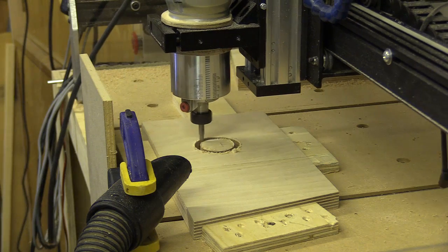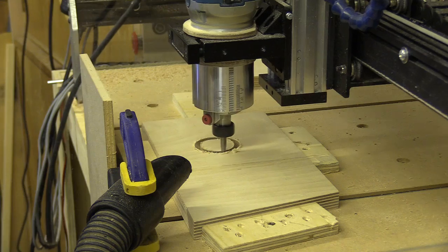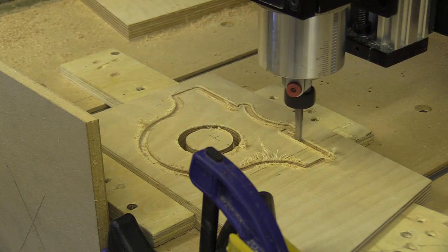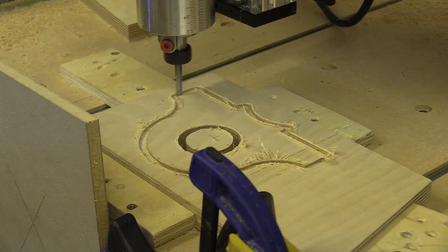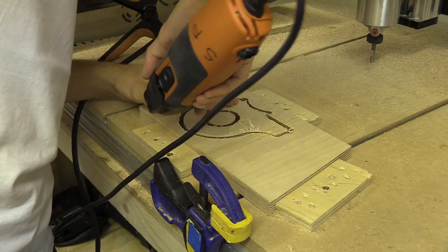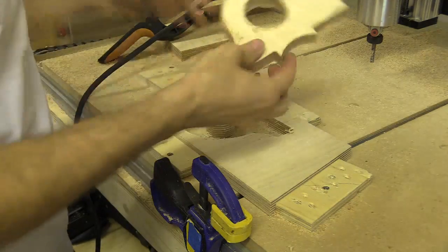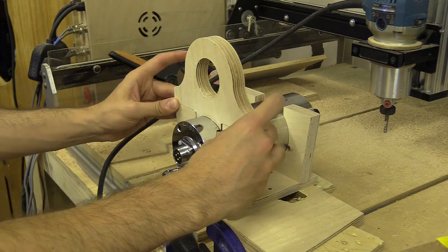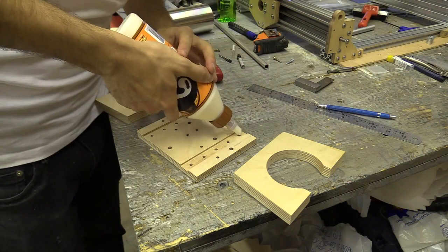I decided to incorporate extraction into the clamping part of the spindle mount. This will be in the form of a 50mm clear acrylic tube which I can attach a hanging hose to. Perching next to the CNC machine with an extraction nozzle playing catch-the-sawdust will not stand the test of time. That said I'm not sure if my idea is going to work. I'd like to add a pin to the acrylic tube which can let the dust shoe rest upon the working material, however lift when the bit plunges. I'm going to have to save this for another video, but that's the idea for now.